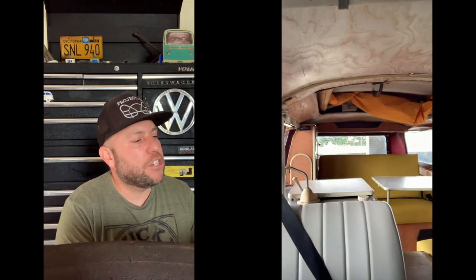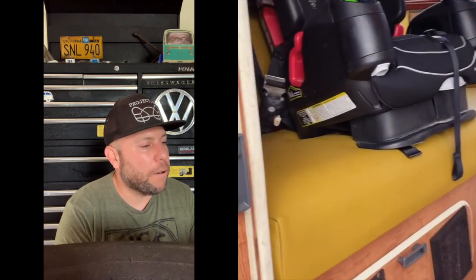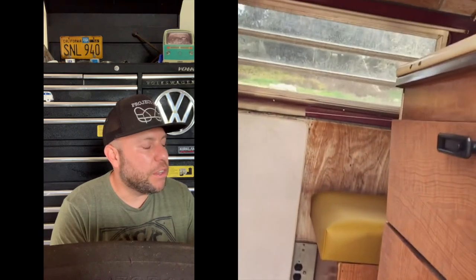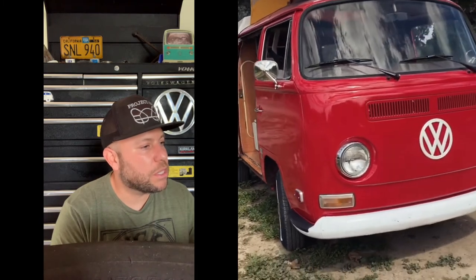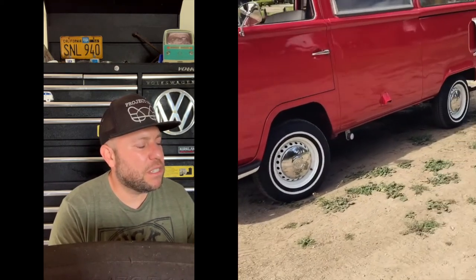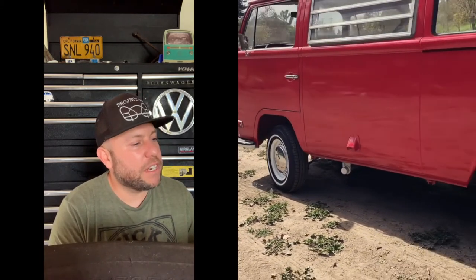Here's all the interior back in — one of the first times I got it back on the road in somewhat done condition. I took my son for a ride. Here we are at a local park doing a nice walk-around: window rubber seals back in, new turn signals, new rearview mirror, beautiful brand new tires with clean caps, the new tent, and a sanded and painted bumper with new rubber seals. The back has aftermarket scoops — it already had that area, so I kept it. The motor ran fantastic.